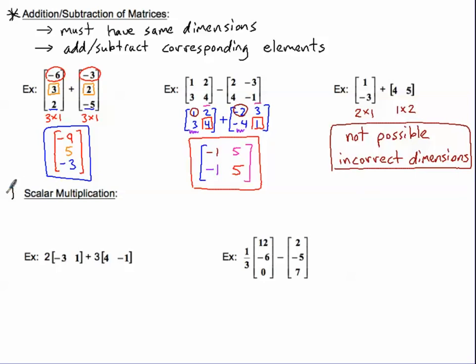Scalar multiplication. A scalar is sort of like, I like to think of it as a coefficient of your matrix. The coefficient of the matrix. It's a number that's going to be multiplied to all the elements in your matrix. You must do scalar multiplication before you do addition and subtraction. Scalar multiplication comes first. So you need to multiply that in first before you can go back up here and do what we just learned with addition and subtraction.